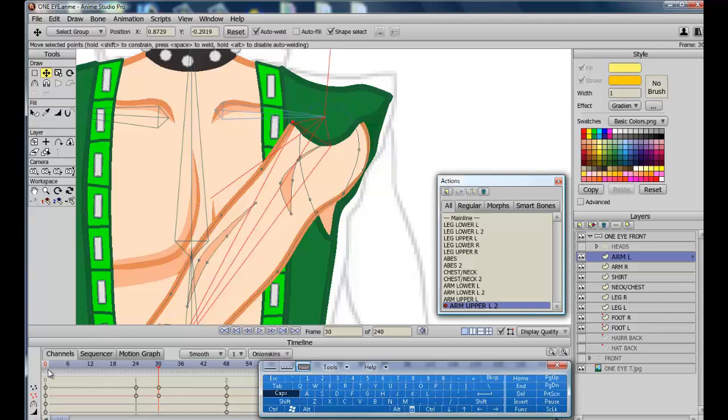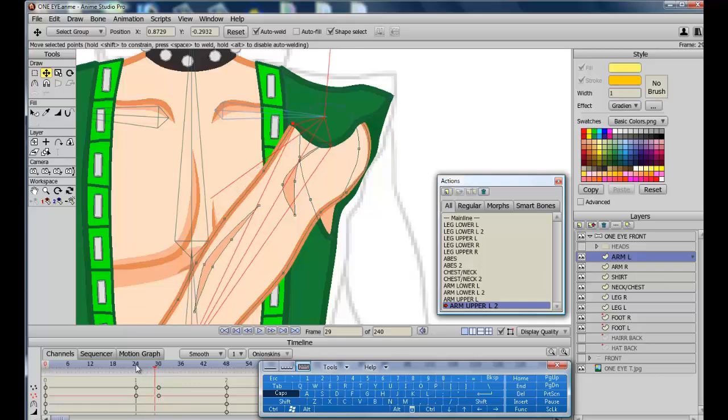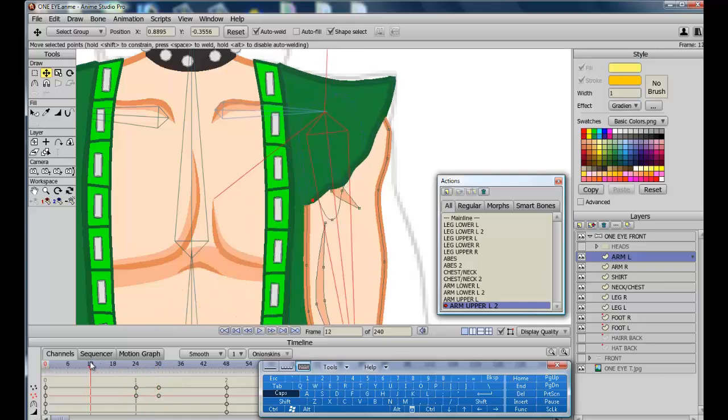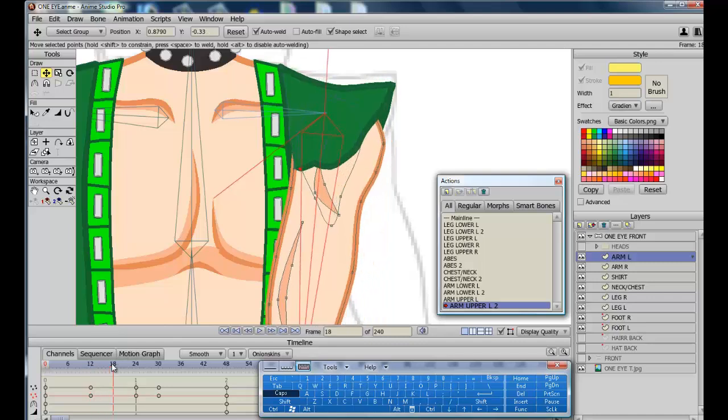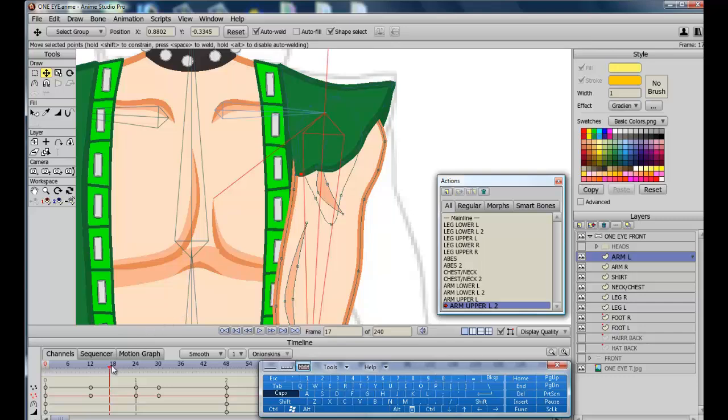Then I got to check between 0 and 24. At 12. Got to bring a few points over. Between 12 and 24. At 18.